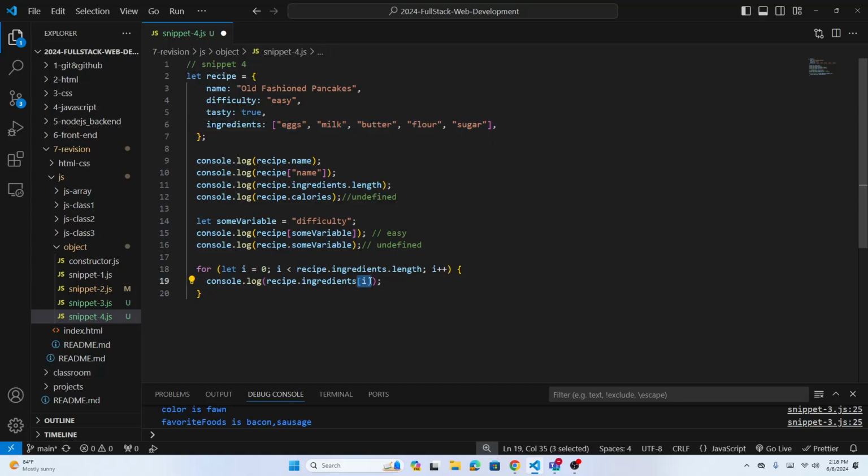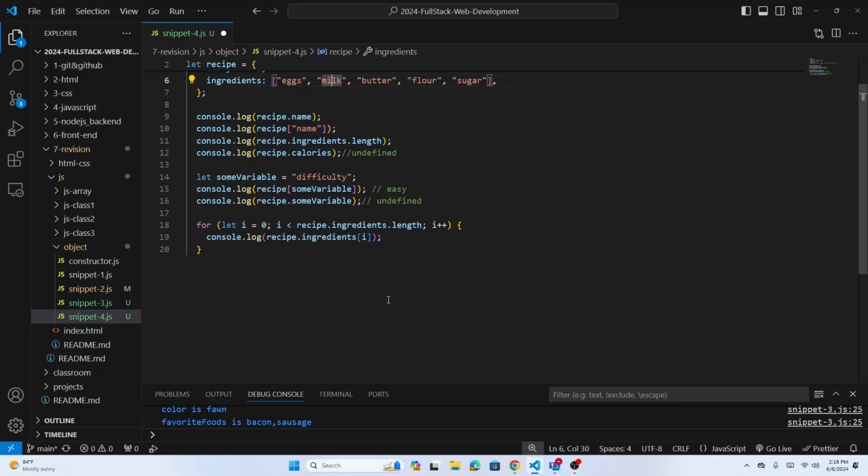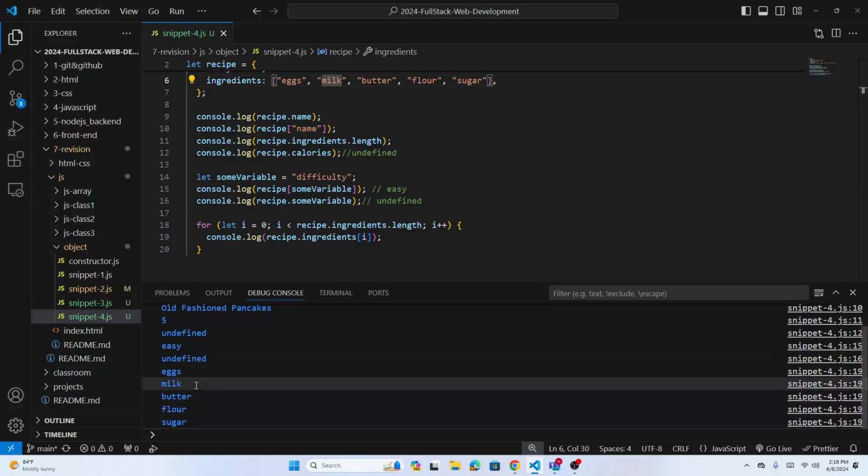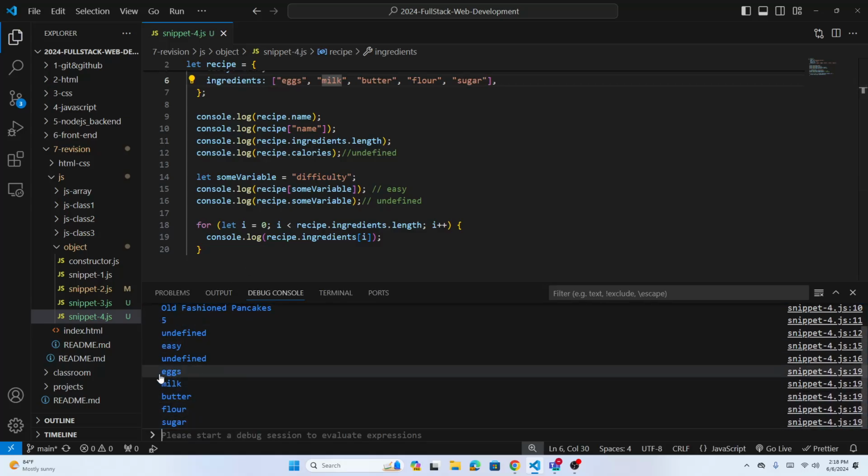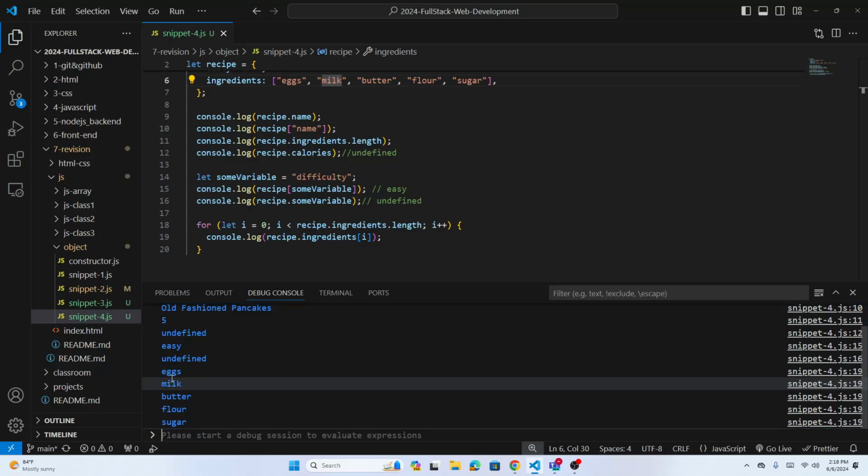Square bracket index. So 0 will give me egg, 1 will give me this, 2 will give me this, 3, 4, right? So this for loop is going to print all one by one. So you can see egg, milk, butter, flour, sugar, all array elements printed one by one. All right.